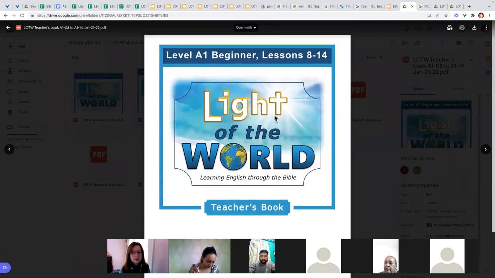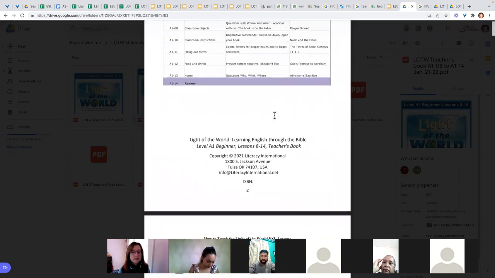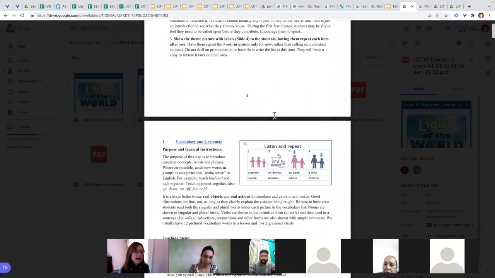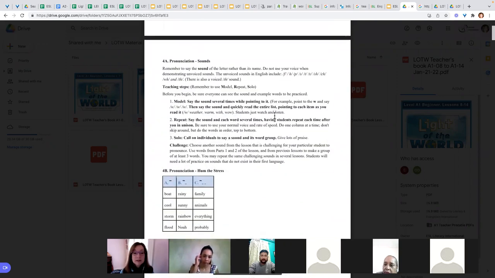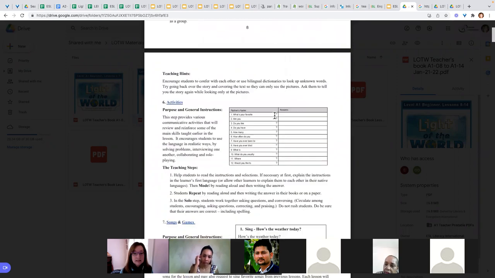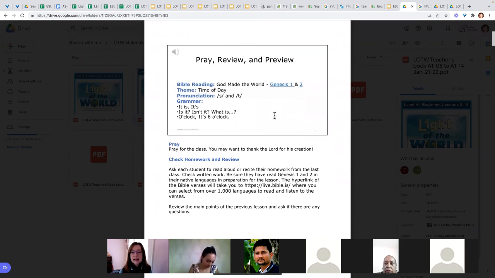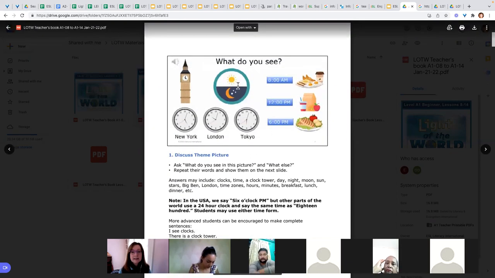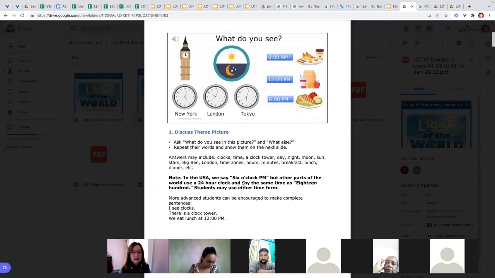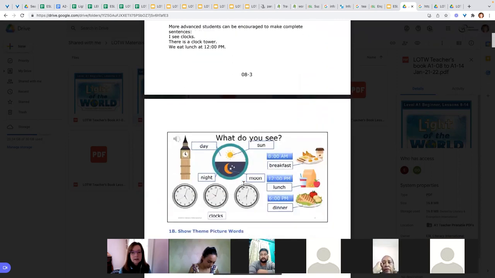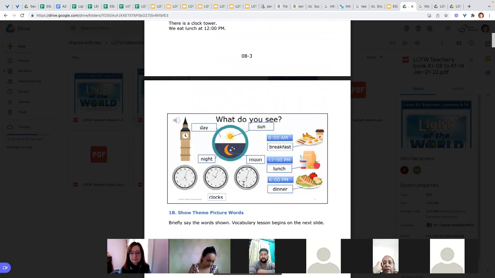So it's a teacher's book. So if you want to have it printed, you can have it printed out. It contains a teacher's guide in the beginning that tells you everything that you need to get started teaching the lessons. And then it contains all of the slides. So it shows you each slide in the lesson along with the teacher's notes for it. And you can print these out in black and white or color, whichever you prefer.